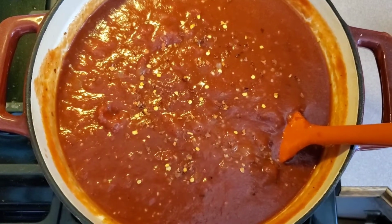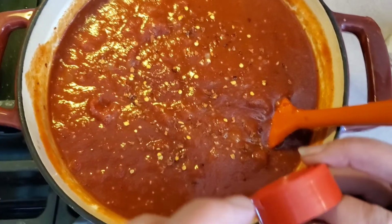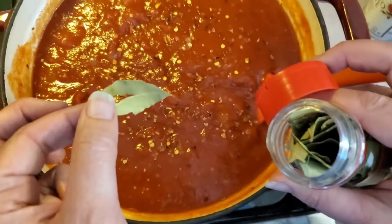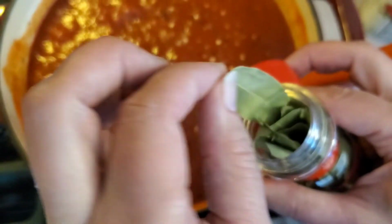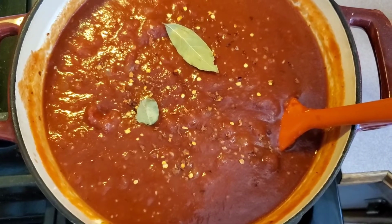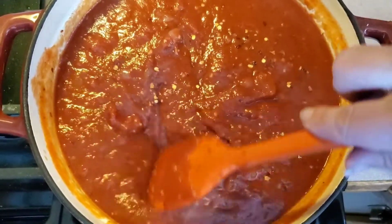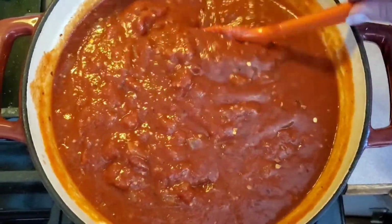And then you also need to put in 2 bay leaves. These can sometimes be a little tricky to get out. They're not very big. I might put 3 in since they're kind of small. That one's pretty big. All right, that's good. And that's just going to add a little bit of flavor depth to your sauce, and you'll take those out when you go to serve the sauce.